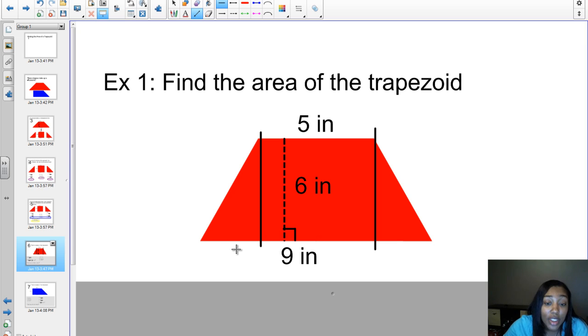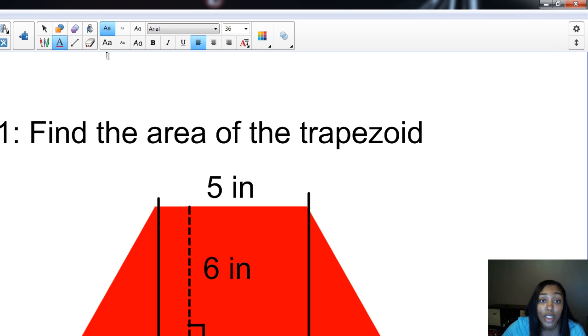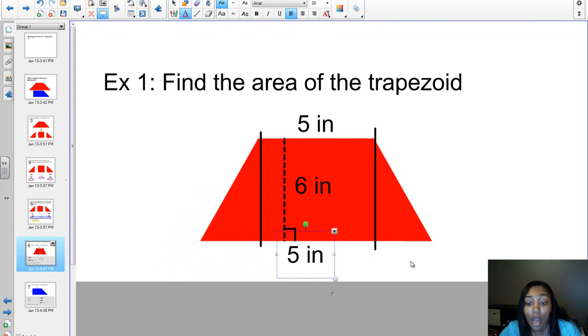But remember, I've broken it into these 3 pieces, so this 9 inches has got to get broken into 3 pieces. So when I look at the 9 inches, I need to look at each one of those shapes. Well, I know that this bottom part is no longer going to be 9 inches. It's actually going to be the same as the top of the rectangle. So that means this bottom piece is going to have a length of 5 inches. Now, if this piece here has a length of 5 inches, and I know that the total is 9 inches, then I have to figure out what the 2 pieces of the triangle are. Well, if it's 9 inches in all, and this part is 5, that means there are 4 inches left over.